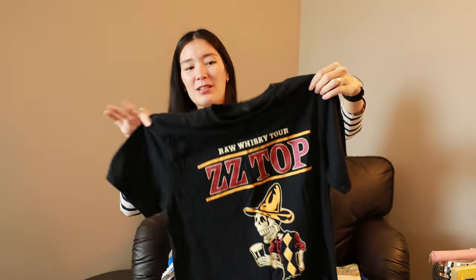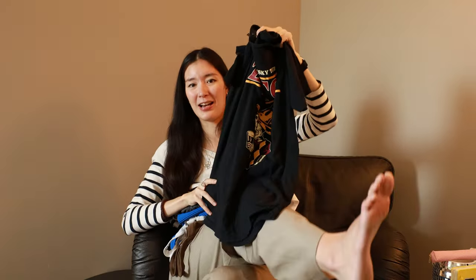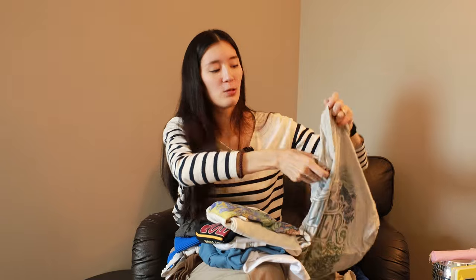Determined to wear it and not be scared of ruining it — sometimes I don't wear things because I want to keep them nice, but then what's the point of having them? This is a graphic tee from ZZ Top — we went to that concert last year in April and I've loved wearing this shirt ever since. I think it goes really well with the pants I have on today. When I wear the full suit, I really like to have a graphic tee to kind of casualize the outfit, make it more cool. Another graphic tee from Abercrombie — this one's a Van Gogh art. I like to have that little personal touch in my t-shirts. I ordered it from Urban Outfitters and they sent me something that was incorrect, so I had to reorder it.